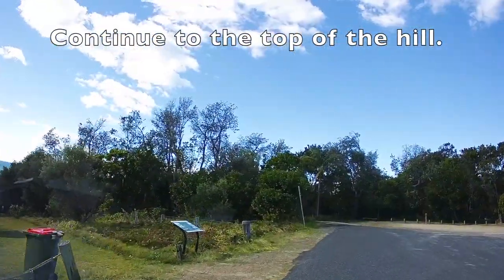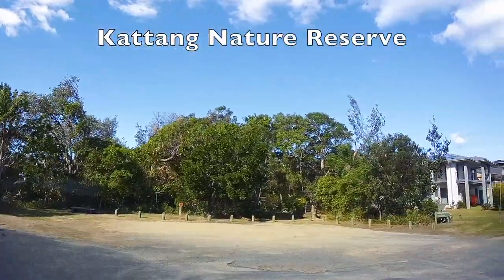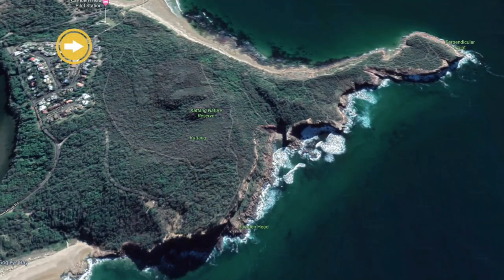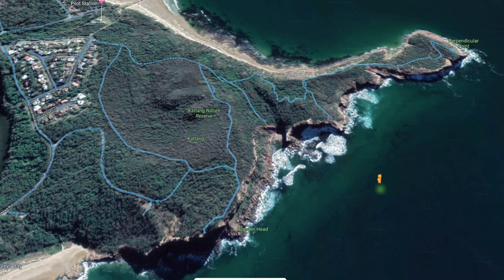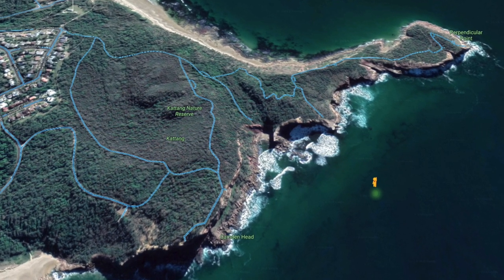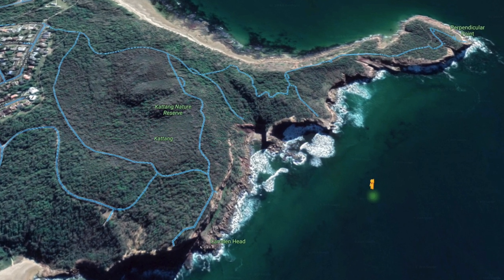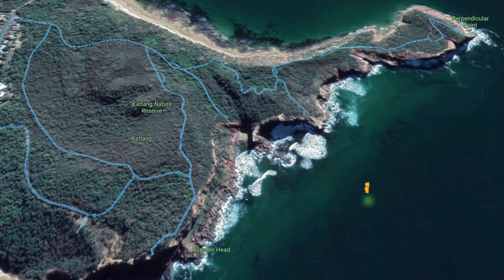Just up the top of the hill here is a car park for those of you that want to attempt the Perpendicular Point walking track in Crowdy Bay Nature Reserve. And as you can see from this aerial photo, there's quite a lot to explore. And you'll be rewarded with pretty spectacular scenic coastal views from Port Macquarie in the north down to Diamond Head in the south. And using the Google Street Trekker, Google Maps have partnered with National Parks and Wildlife. You can go for a walk on your computer screen. Just click on that little orange man and you'll see all the paths and tracks and everything highlighted. Explore away.